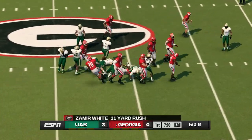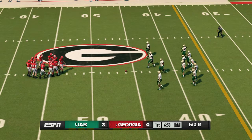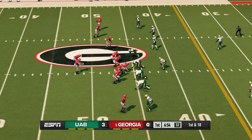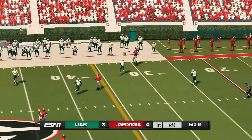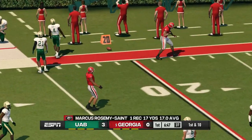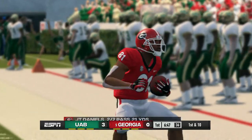Brought down at the 46-yard line. He gets another set of downs, and more importantly, opens up a whole host of play-calling possibilities for the coaching staff. First and 10, ball on the 46-yard line. And a nice catch there before he stepped out of bounds. I'll tell you something, I'm loving this quarterback's confidence more and more as this game goes on. He's really throwing the ball with some purpose.